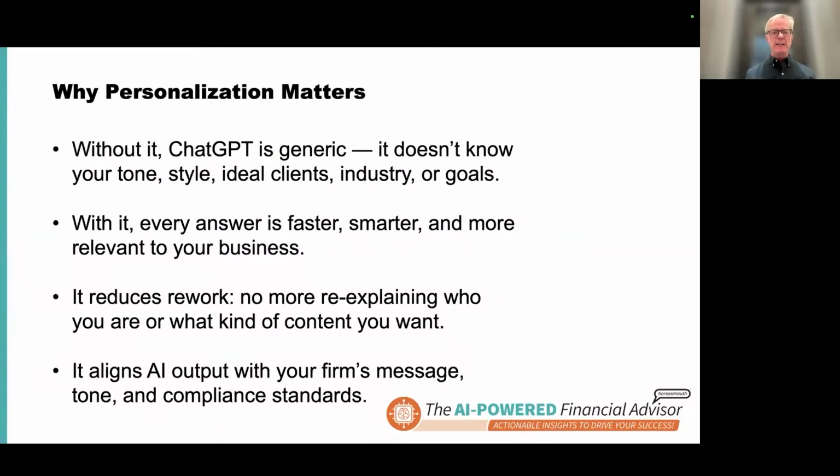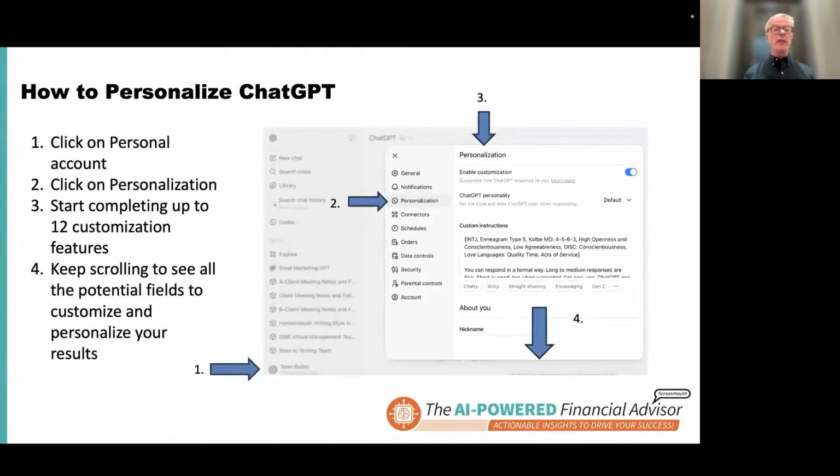Okay. They're not going to be generic. Everything is going to be faster. You're going to get more relevant output. And you won't have to keep re-explaining yourself. If you are a regular user of ChatGPT, you know that inside your prompts, it can be very effective to say certain things about who you are, what you're doing, or what your goals are. But if you enter all that into the personalization and customization, you don't ever have to repeat that again. Your AI model knows that.